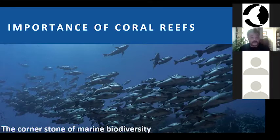It is filled with an array of different marine life, all sorts of corals. The reason why this dive site is so special is that it is on the southern tip of Sinai, with the currents coming in from all sides, filled with nutrients. So everything really flourishes there. And this is a real good example of how coral reefs are the cornerstone of marine biodiversity. I would say 25% of all marine life is based on coral reefs, and at least 33% of all marine life nurseries start in coral reefs. Does anyone else have a special dive site they like especially for corals?